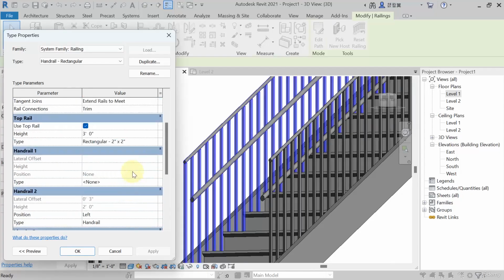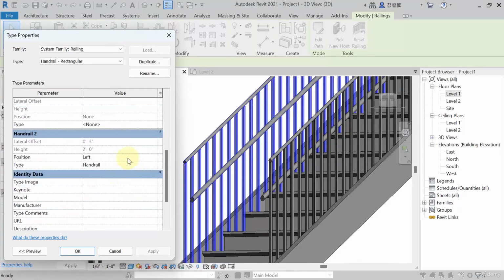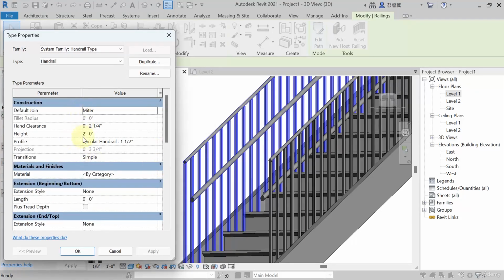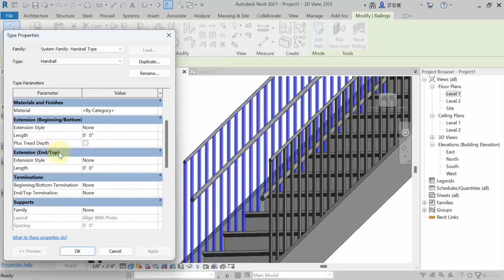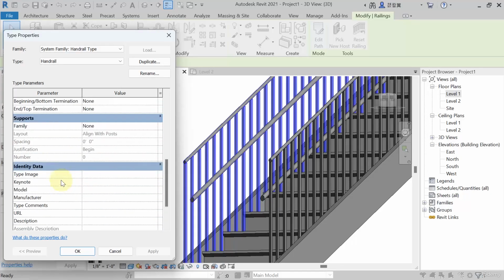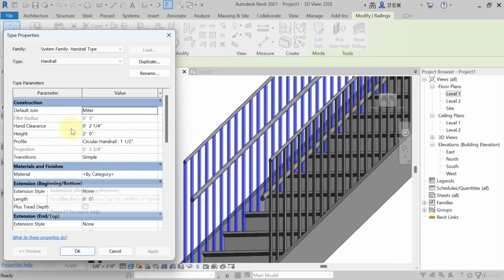Here you will get one option, I think, just wait. In this three dot only, when you hit here, plus thread depth, extension style, which type you want. So from here you can do the setting. Okay, so different setting is given here, as per your requirement you have to do the setting.